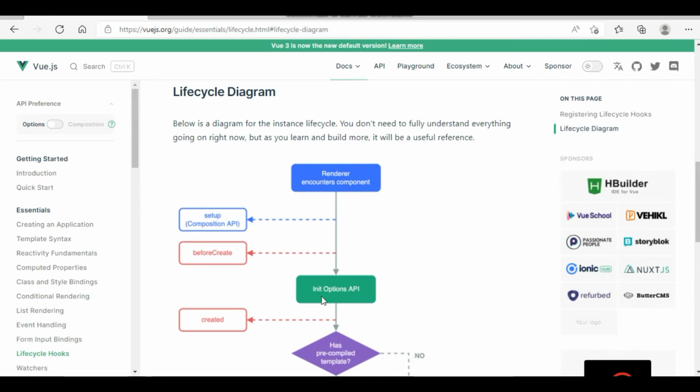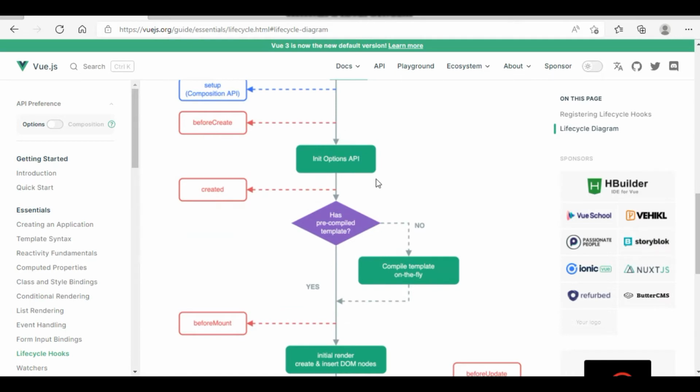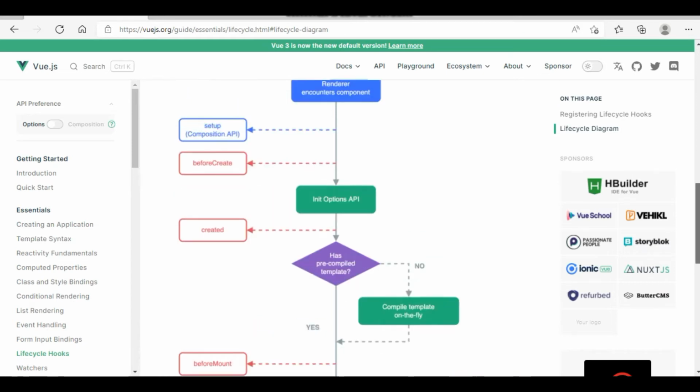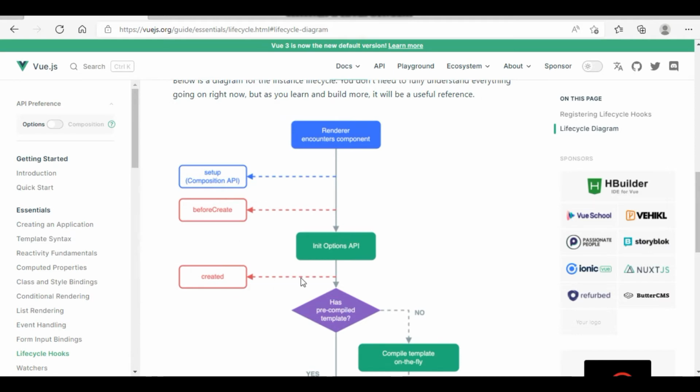Before create, you will start, then init option API, and then created. Here you see the lifecycle hooks, the init option API, then created, and then whether it has a pre-compiled template. Let's see what happens to our component from the moment it is initialized and created, starting from here.